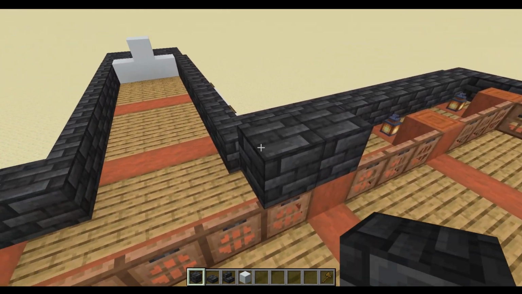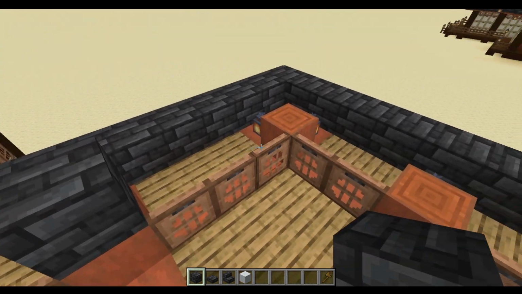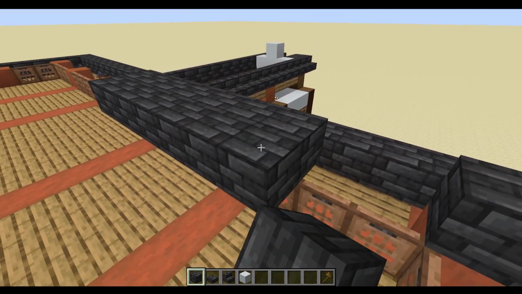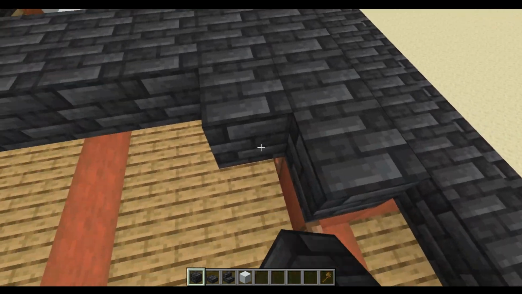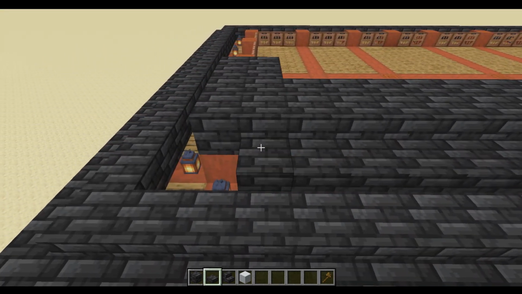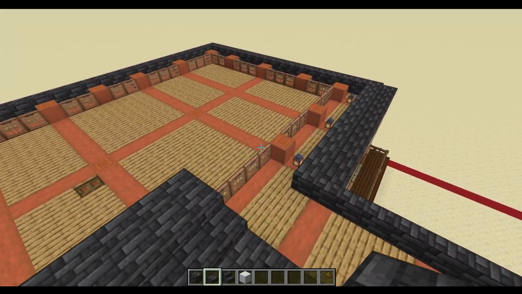Now back to the deep slate tiles, we're going to place 1 on here. We're going to come out 1 further this way, and we're going to run this line all the way round on top of these. We're going to run another line from the same point all the way round just inside this, and once we've done that, so it's going to be 2 wide going all the way round, we are then going to come and place against it a slab going all the way round as well. So we're going to do that right the way through back to the other side.